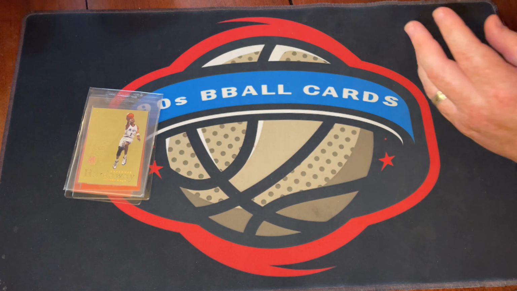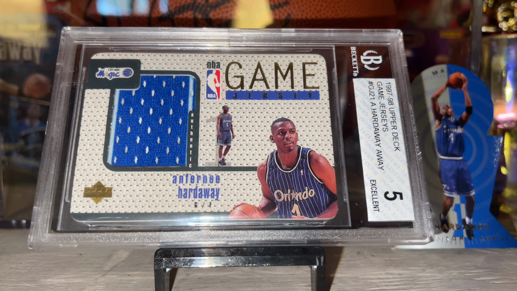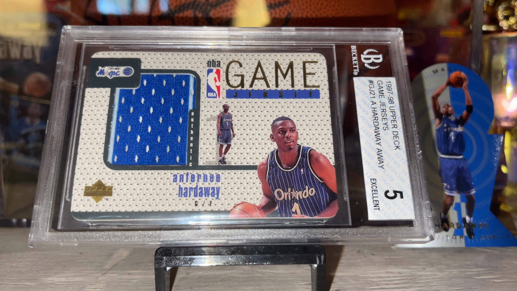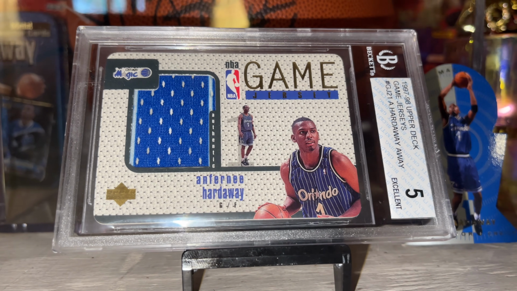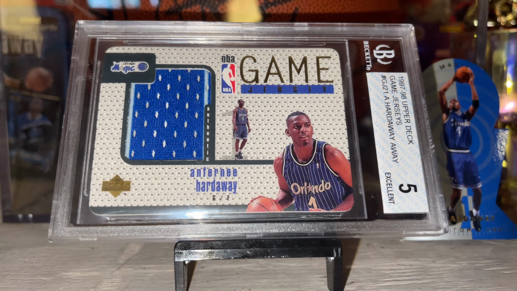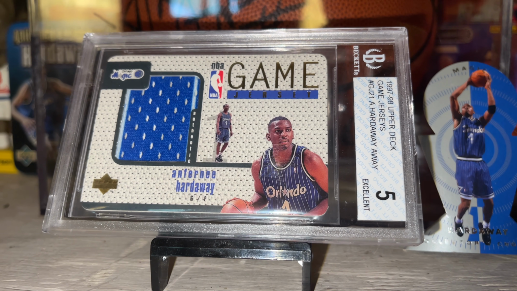All right, next one we've got here. This is the 97-98 Upper Deck game jersey. This is the away jersey. You may remember I picked this up at the Chicago National last year, so in 2023, and this has been one of those cards that I've wanted in my collection since I was a little kid, and this was the number one card on my want list last year for the National, and I was able to get it, and I wasn't able to get it without help from friends, and I think that's one of the things that makes this all that much more special.